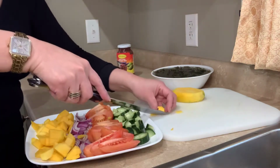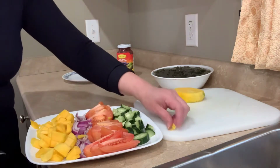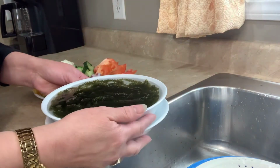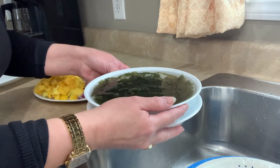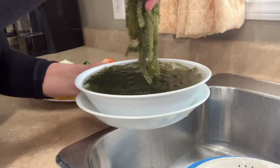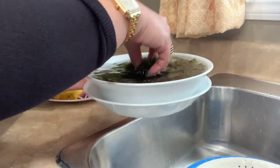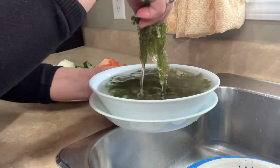There you go. Nice. Very nice color, very nice. Okay, so after 5 minutes, the seaweeds or the sea grapes have plumped into full succulence. See, there you go. So a while ago this was just very little, now it has plumped into its full succulence, so it's ready. Yahoo!